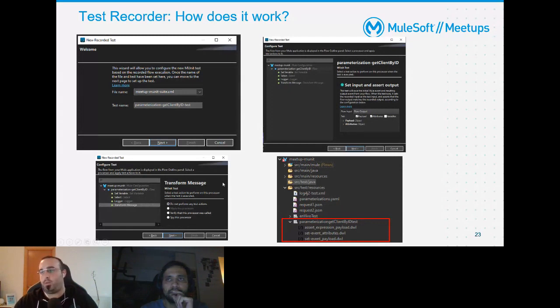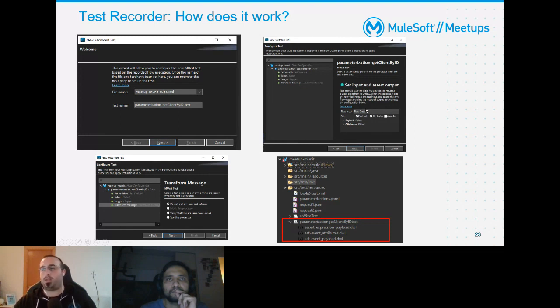When we hit finish, these files will be automatically created. As you can see, this package name is the same one that we set for the test name. We have some data weave files here, and these data weave files have the information that we wanted to save from the options that we chose.